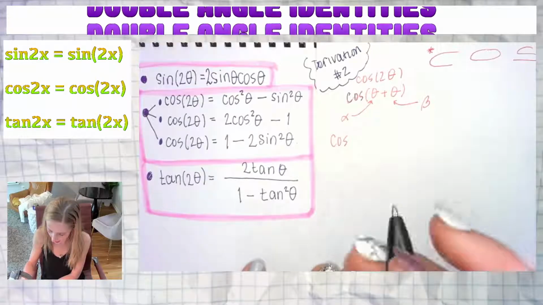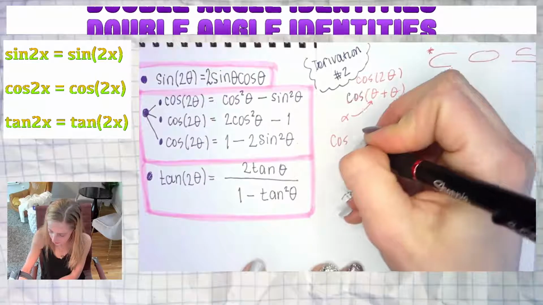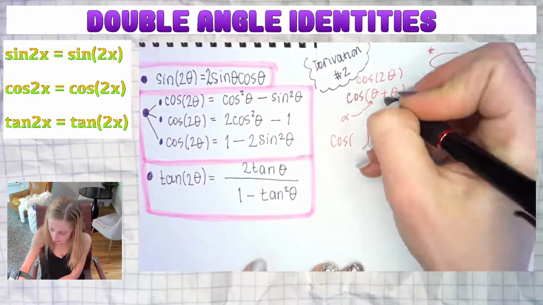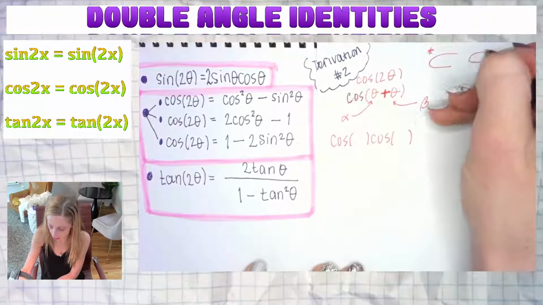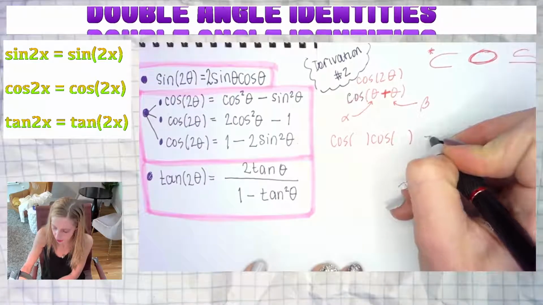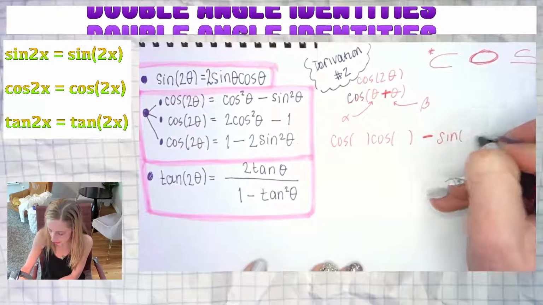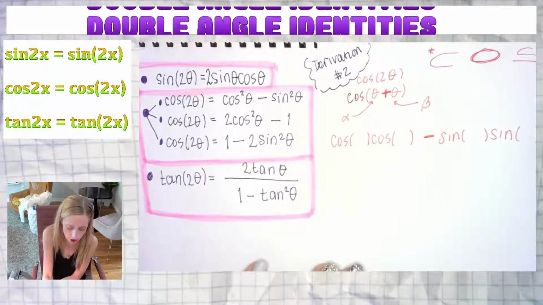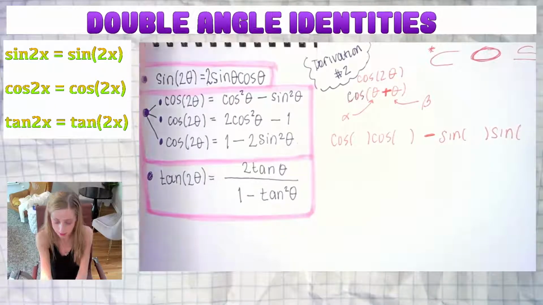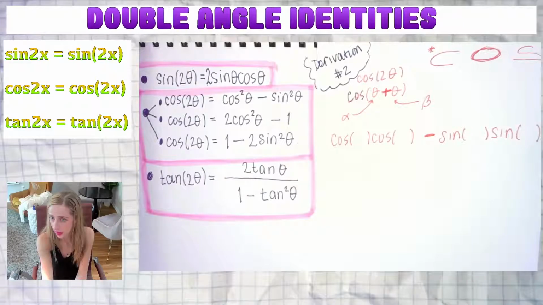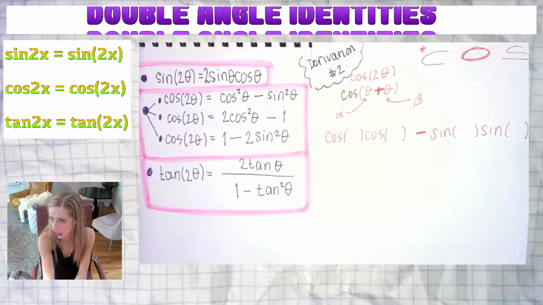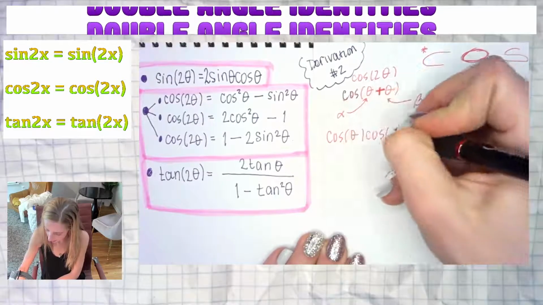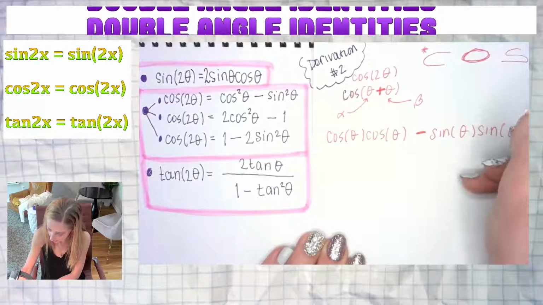All right. So now I'm going to fill in. So it's cosine alpha, cosine beta, cosine alpha, cosine beta, but only sine keeps the same sign. Cosine is opposite. So it's going to be minus sine alpha, sine beta. And since, again, we're doing the angle sum identity, and we're filling in theta for both the alpha and the beta, then I could just go right ahead. Theta, theta, theta, and theta.